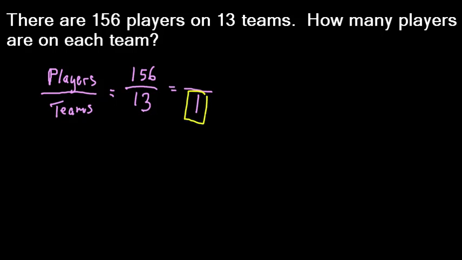That means unit rate, okay? So remember that previous definition I gave you. Unit rate is when the number of units equals 1. All right, we don't know how many players. So we're going to put an X there. It's our variable. And so we have to say, how do we get from 13 to 1? Well, it's easy. We divide by 13. 13 divided by 13 is 1. So we do the same thing to the number of players. We divide by 13 to find the equivalent ratio.